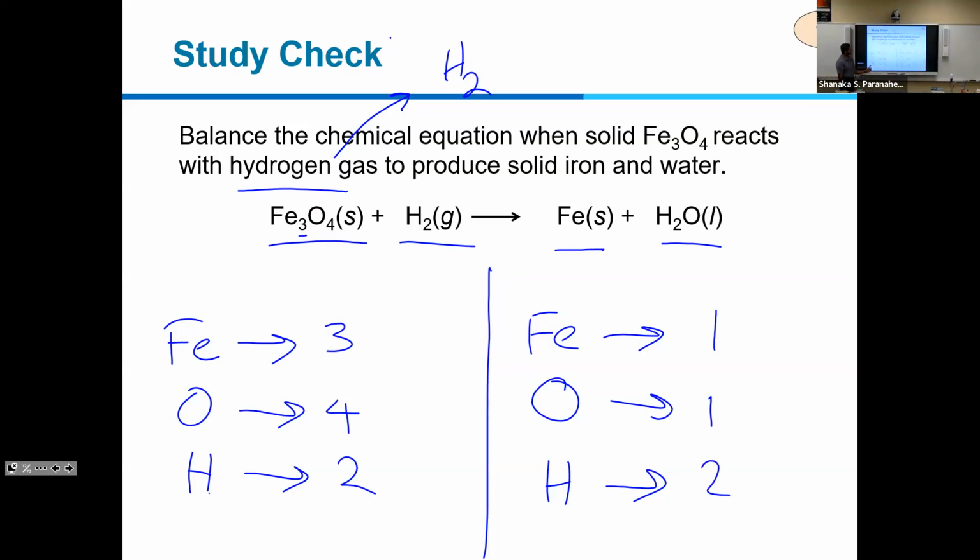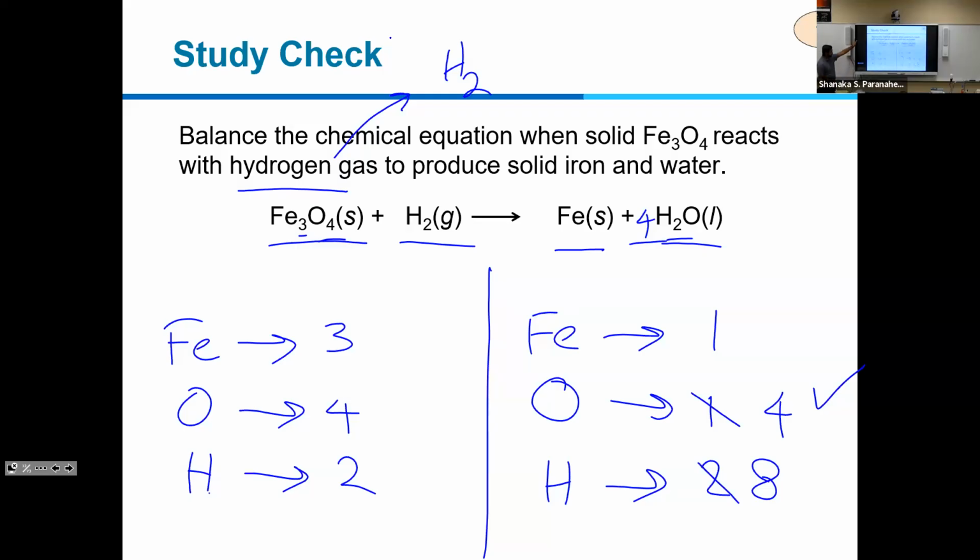So by looking at this reaction, we are not going to start it from hydrogen or iron. You can start it from iron as well, but normally I'm going to start it from oxygen because oxygen is present in a compound with another element on one reactant and one product. So I will pick something like that. So 4 versus 1. So we need 4 oxygen on product side. So I'm going to add 4 water molecules. So now my hydrogen and oxygen is going to change on product side. New number of hydrogen is 4 times 2, which is 8. New number of oxygen is 4, and we balanced oxygen.